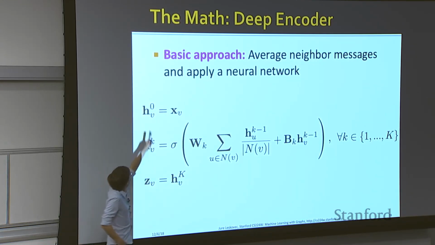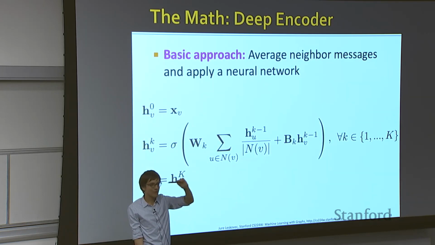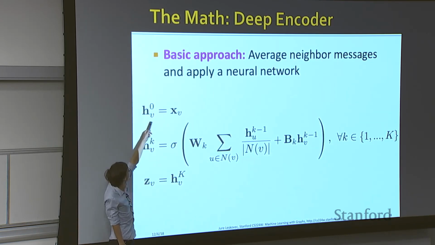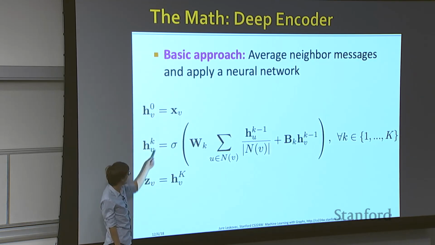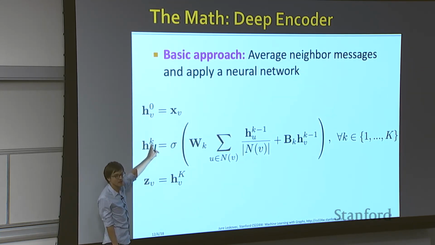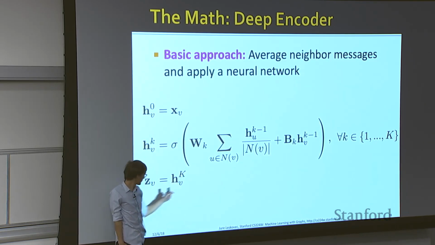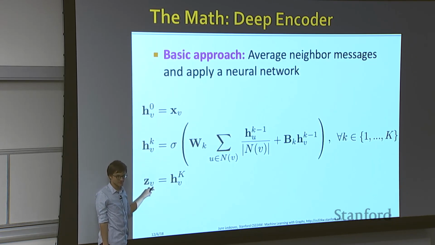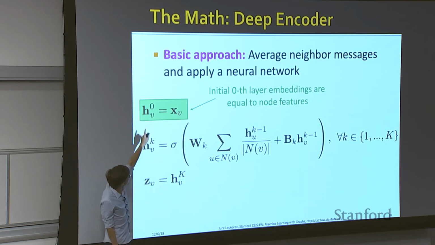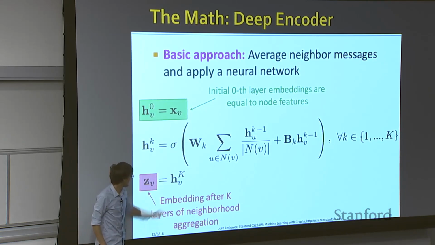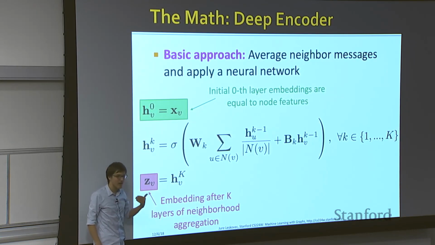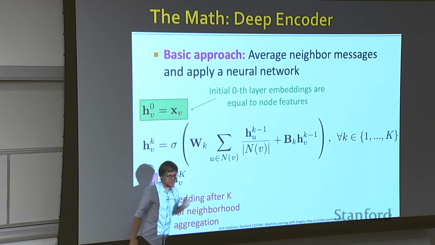So here is now the description of how this will work, right? So let's think of the following. For every node, I will have a representation, and the superscript tells me at what level of the network I am operating, right? So at the level 0 of the network, a representation of node V is simply its feature vector. Then this will be now at the inner layers of the network. I will have a representation for a given node at every layer of the network. And then the representation at the final layer of the network is my embedding of the node. Okay? Now I explain what's there. But the point is, this is the 0th layer representation, which is basically equal to the features of the node. This is the last layer representation of the node, the kth layer, and this is the embedding after k layers of the neural network.